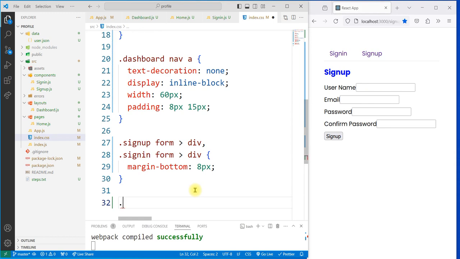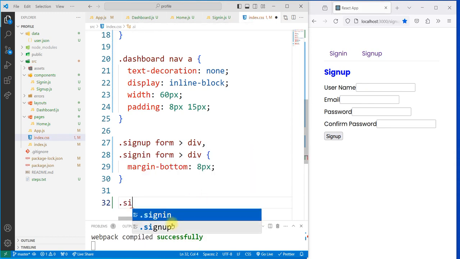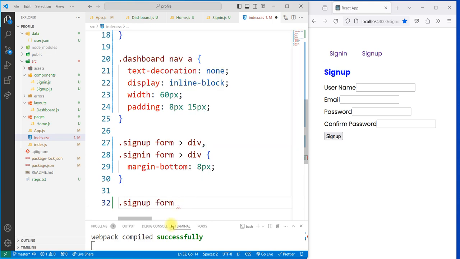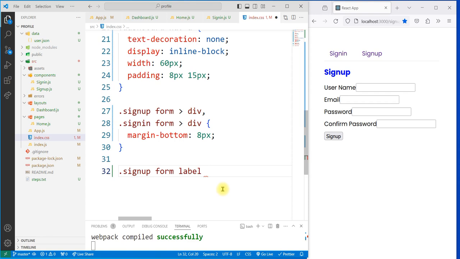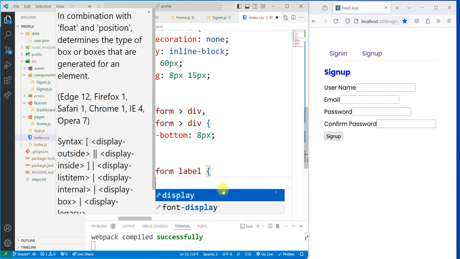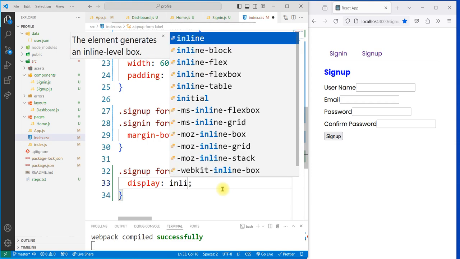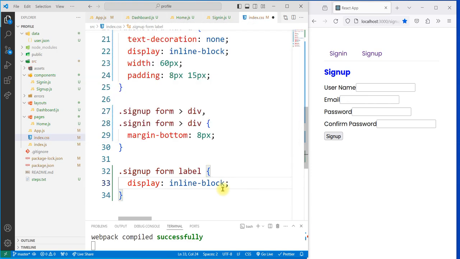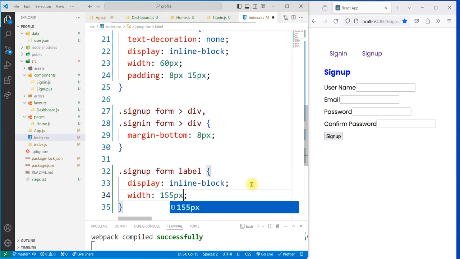And then dot sign up, the form has a label. We'll say it should display inline block and have a width of 155 px.